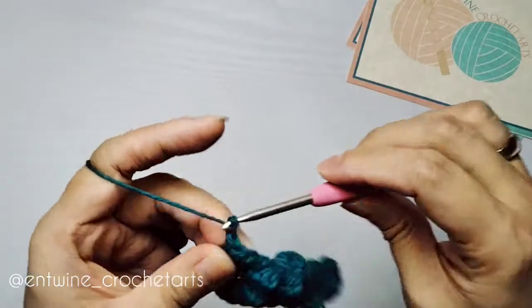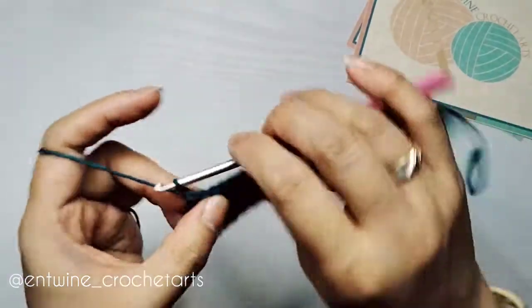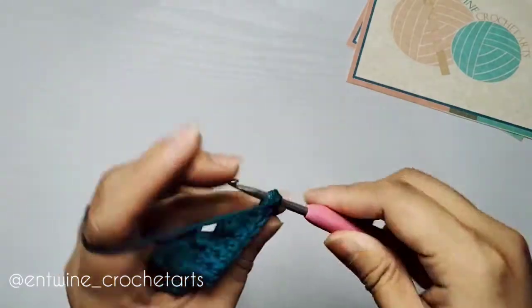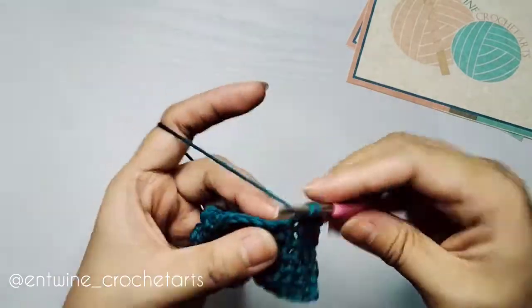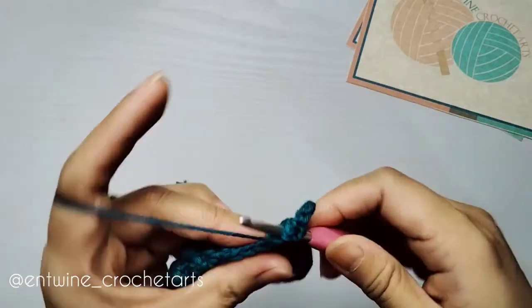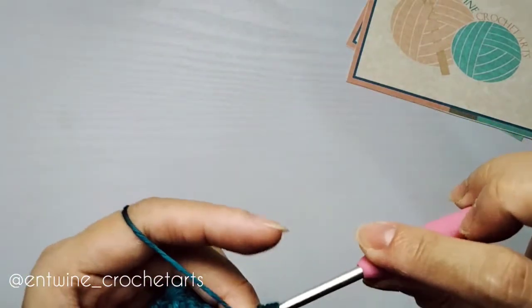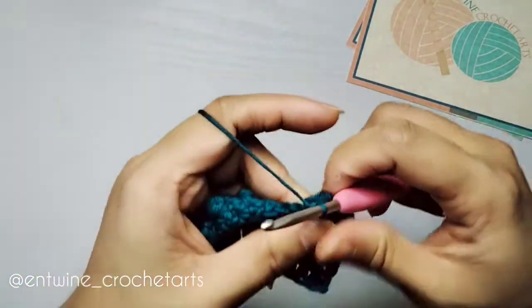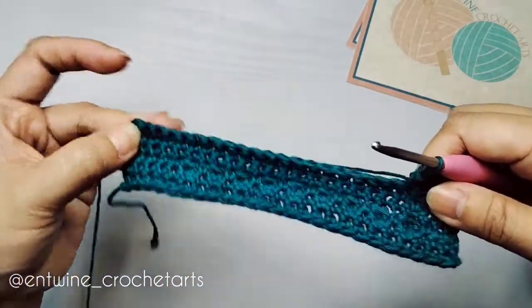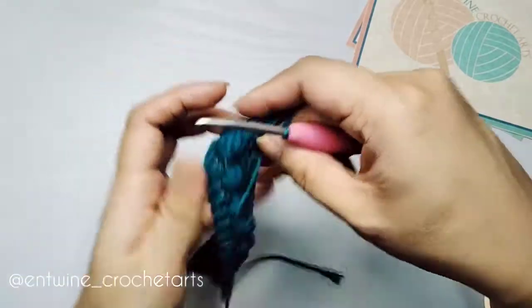For the next rows, we will just repeat what we did for row 5 and 6 3 more times. So again, chain 1, turn, single crochet into the same stitch, single crochet into the next 2 stitches, and then 1 bubble into the 4th stitch. So now we are going to make 1 bubble and then just single crochet into the rest of the stitches for this row. Now again, just repeat row 5 and 6 3 times.